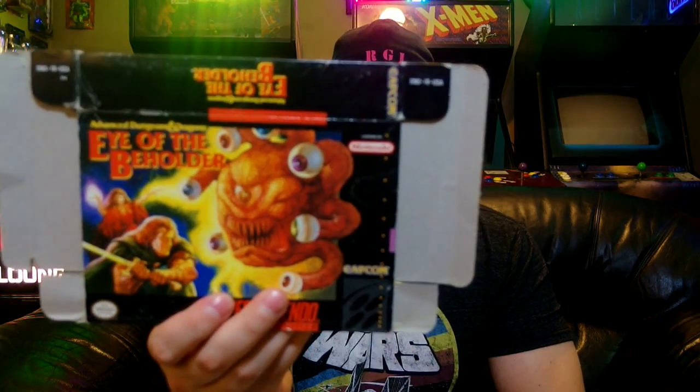I know I say this a million times, guys, I sound like a broken record, but whenever I can pick up a box for cheap, especially if it's a game I already have, I just go ahead and jump on it. Even if it's a game I don't have, might need it in a trade, or just give it away to another collector who needs it. And Rival Turf is definitely one I've been after for a while. And from the same vendor, I got Eye of the Beholder, Advanced Dungeons & Dragons.